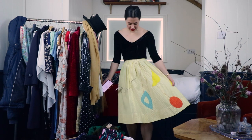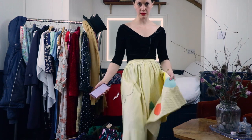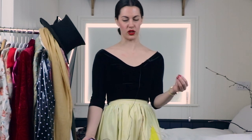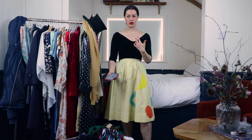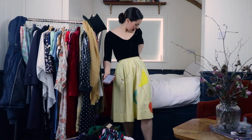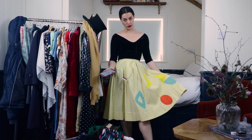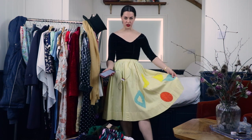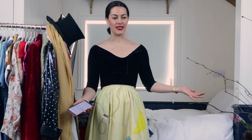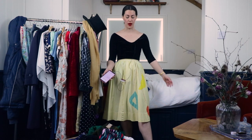This skirt I really like - I bought it because it's so cool. It has all these geometric shapes on it, it is so pretty. But every time I put it on I feel like I'm wearing someone else's clothing - like I don't feel like myself. I can appreciate a piece of clothing for being beautiful but somehow it doesn't feel like it suits me. It's a vintage piece - an Abercrombie and Fitch with a designer label - a 1950s piece, possibly early 60s, with beautiful patchwork. I am going to be selling this one as well, which I'm kind of sad about.